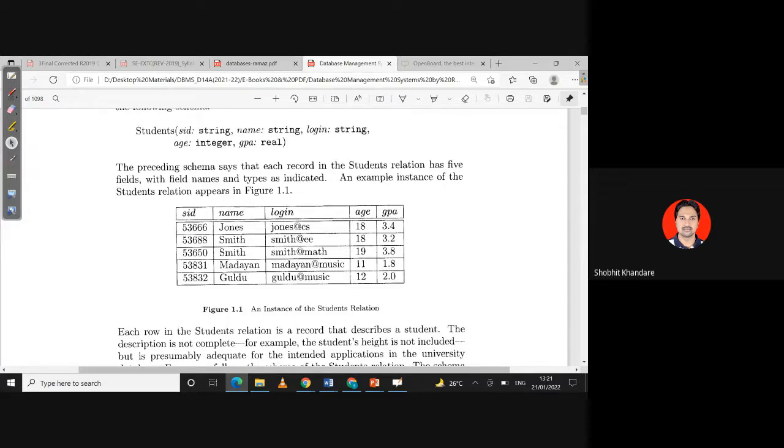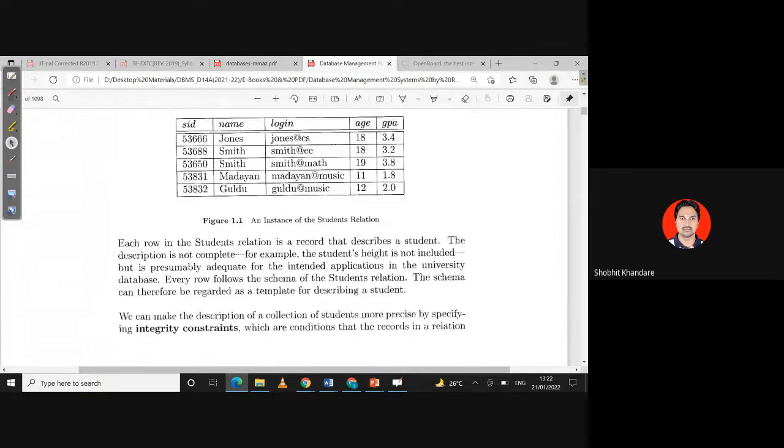Every row has some records. That means the relation is defined for every student: the name, login ID, age, GPA and ID. So the different records giving that relation are defined in the relational model.